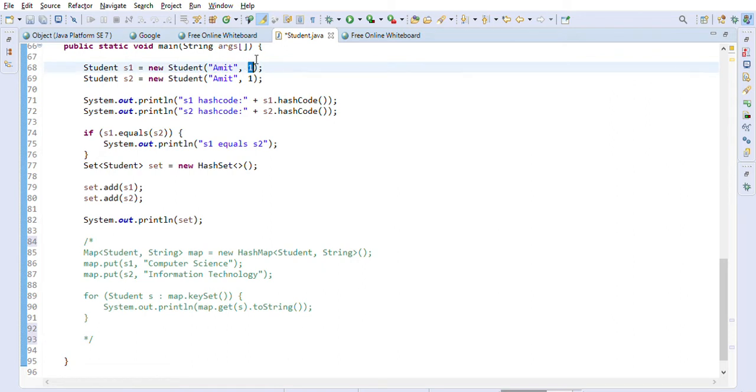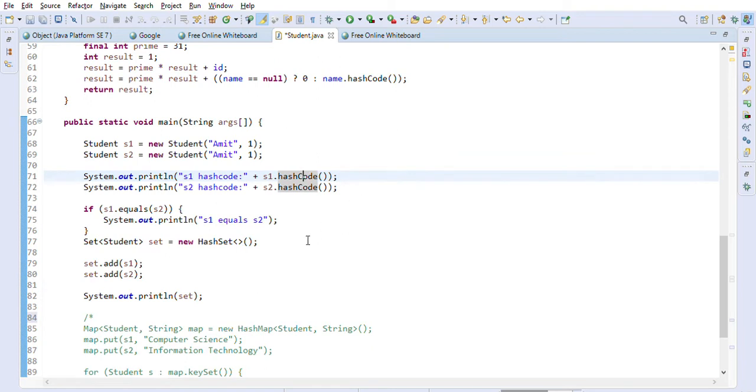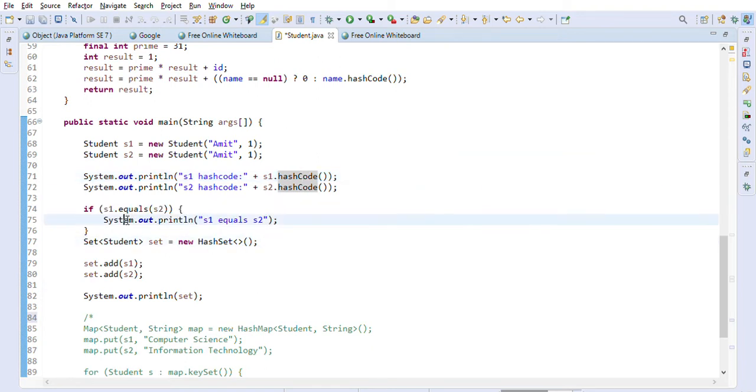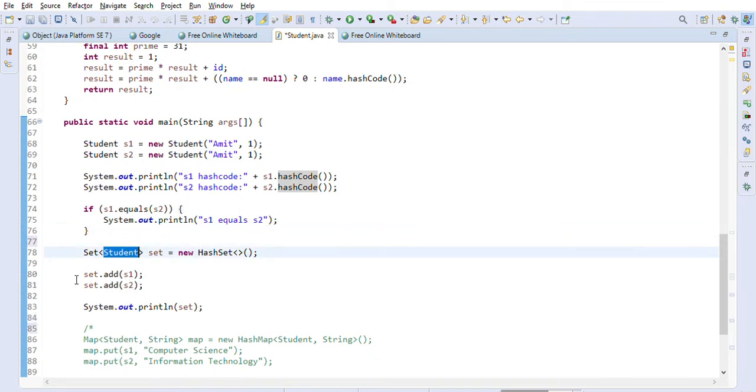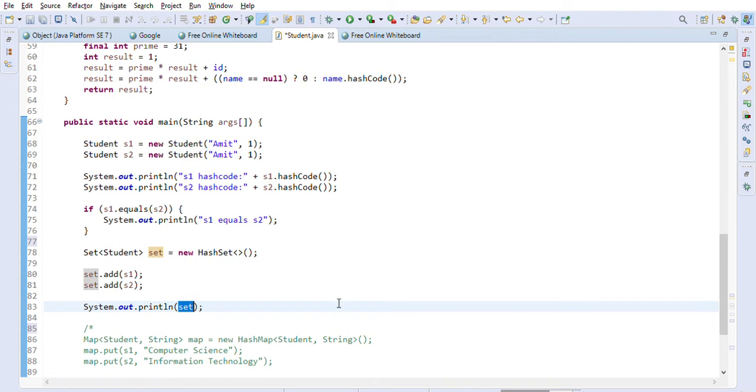Both are equal objects, right? You can see the same name is there and ID is also the same here, right? And we will print the hash code here because we have a method for hash code, right? So it will print the hash code, and then we will check if both are equal or not here, correct? And then we will create a set of students and we will add both of them into the set, right?